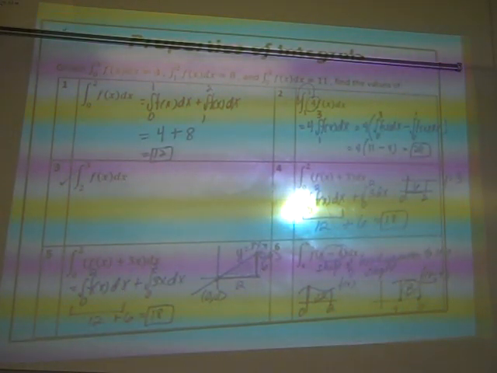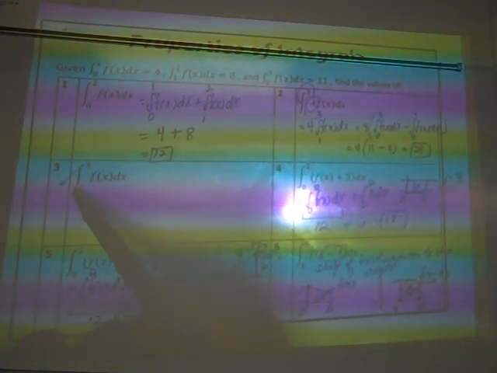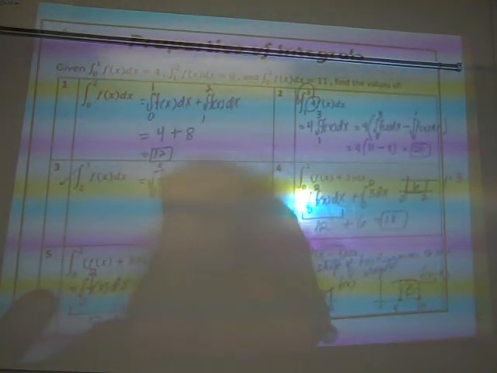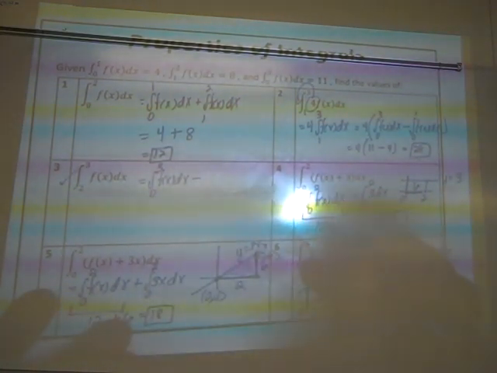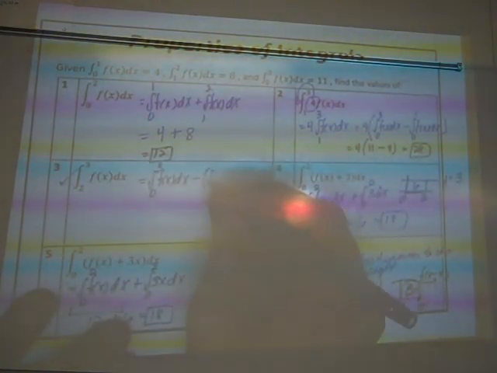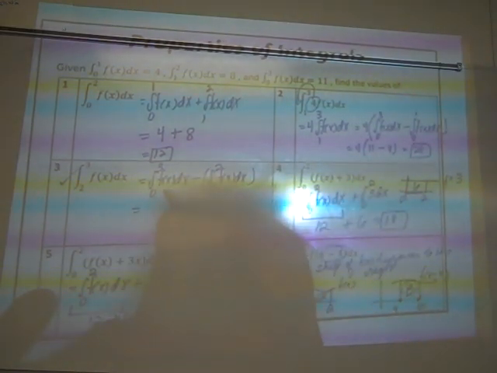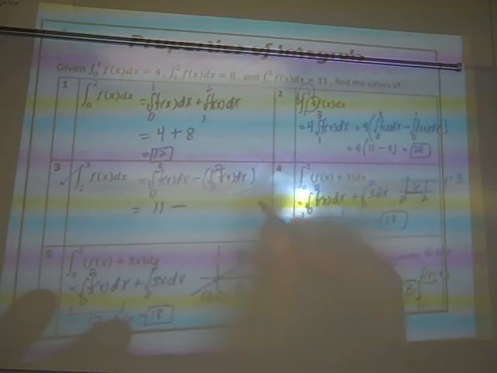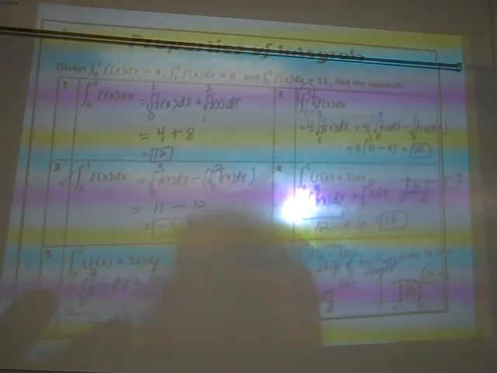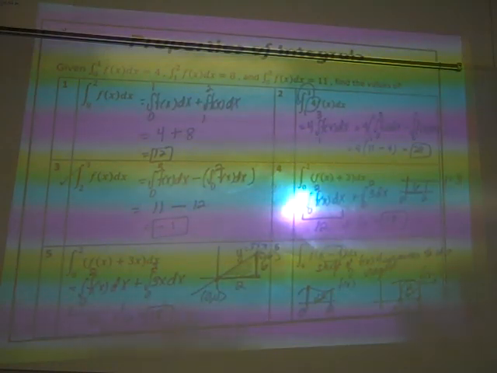All right. Gosh, it seems really incomplete to leave number 3 there. I don't like that. So let's finish off number 3. The definite integral from 2 to 3, I'm going to start with the definite integral from 0 to 3. And then I'm going to subtract off the pieces I don't want. I don't want the area from 0 to 2, so 0 to 2 of f of x dx. The definite integral from 0 to 3 is 11, minus the definite integral from 0 to 2, which is 12. So my final answer is -1. Sorry, I just cannot stand to leave that one incomplete.